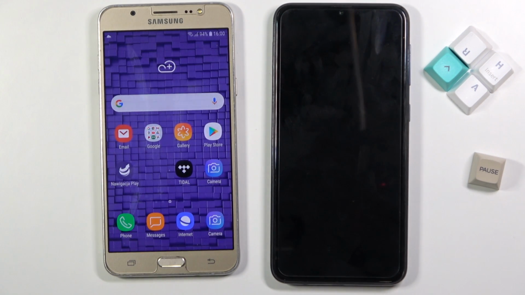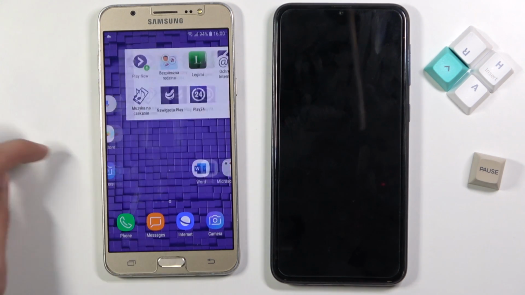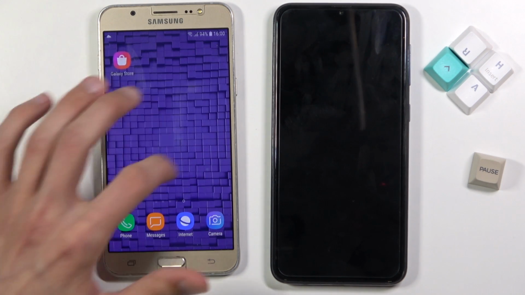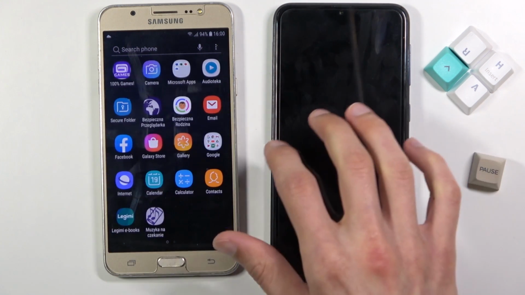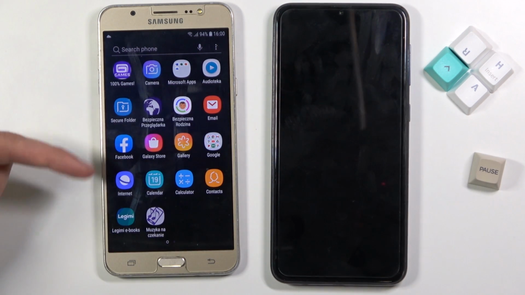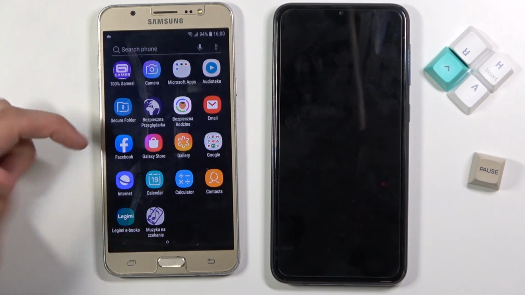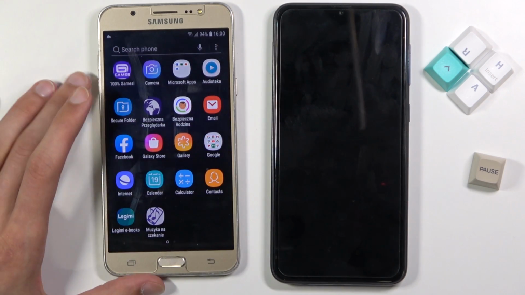Obviously this phone needs to be unlockable, you need to have access to it. And you wanna start off by going into the Galaxy Store and installing, let me quickly check what the name is, the Alliance Shield X. I already have it installed somewhere. There we go. Alliance Shield X application. And just before I launch it, I'll just quickly show you where you can find it. So, obviously, first need to locate the Galaxy store.